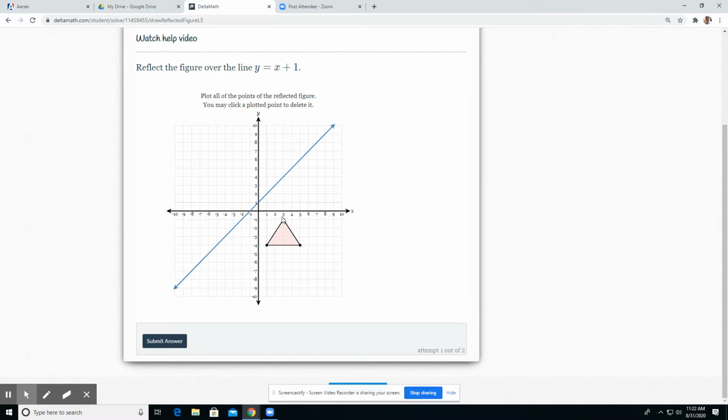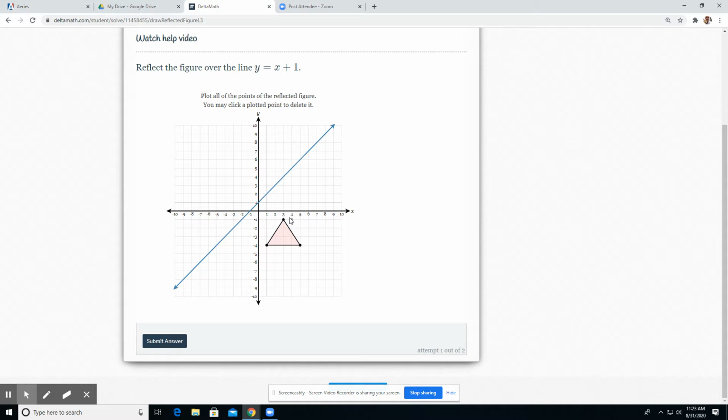And we want to use the idea of a perpendicular line that will set a point on the other side directly apart from it. Perpendicular means the slope is a flipped fraction. So 1 over 1, we flip it, it stays 1 over 1. And then we change the sign also. So this now becomes negative 1 over 1. So we would count how far it is to the line of reflection doing slope triangles of negative 1 over 1, and we do the same thing on the other side.